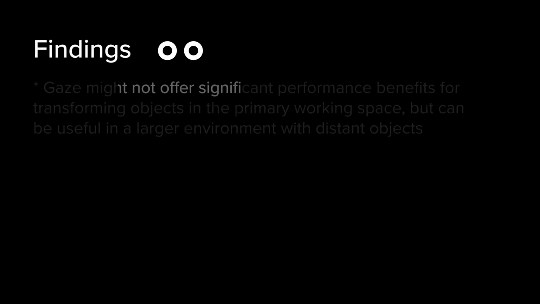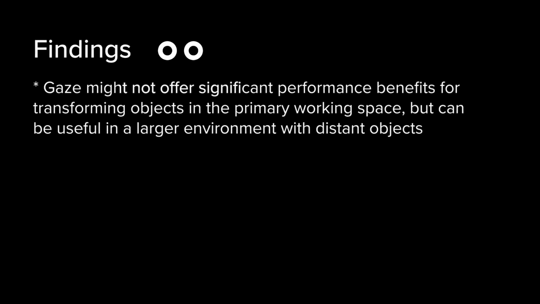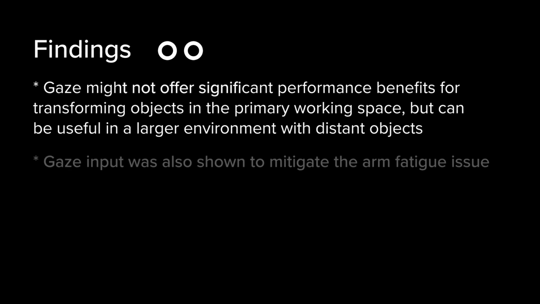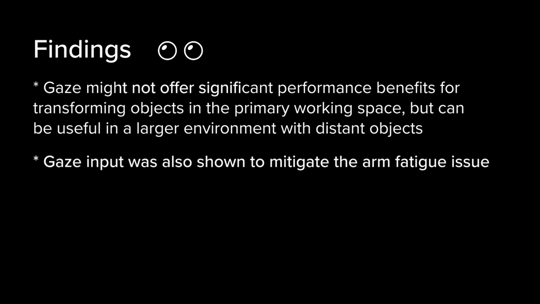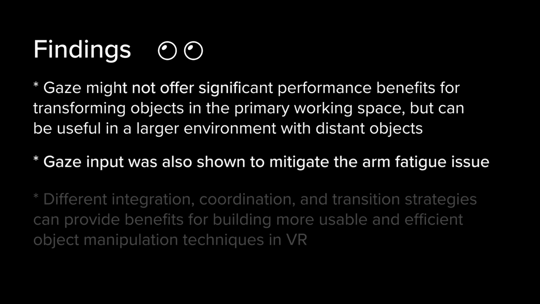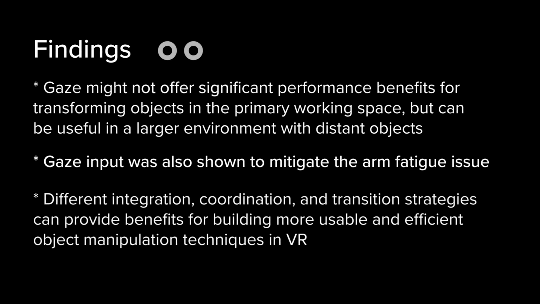Our findings show that gaze might not offer significant performance benefits for transforming objects in the primary working space, but can be useful in a larger environment with distant objects. Gaze input was also shown to mitigate the arm fatigue issue, and different integration, coordination, and transition strategies can provide benefits for building more usable and efficient object manipulation techniques in VR.